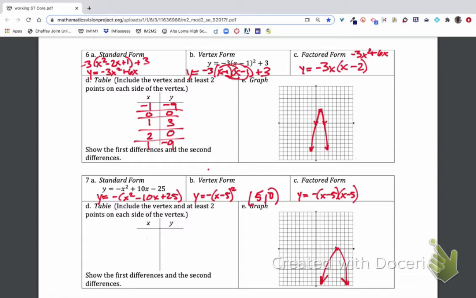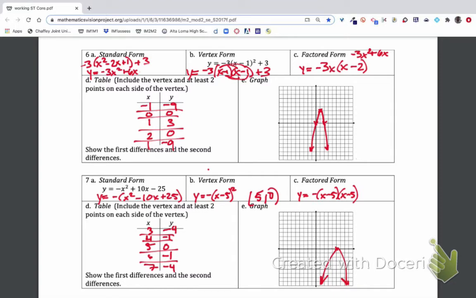Going off of what I know, vertex 5 comma 0, and from there 3, 4, then 6, then 7. Too many things going on. Just go one to the left and the right. So 3 minus 5 squared, negative 2 is 4, so negative 4. 4 minus 5 squared is 1, so negative 1. 6 minus 5 squared is 1, so negative 1. And 7 minus 5 squared is 4, so negative 4.